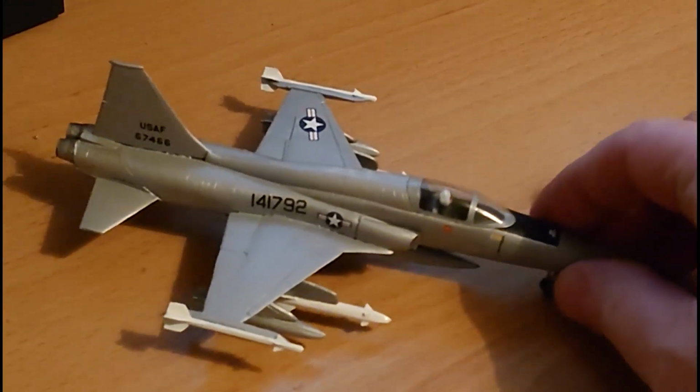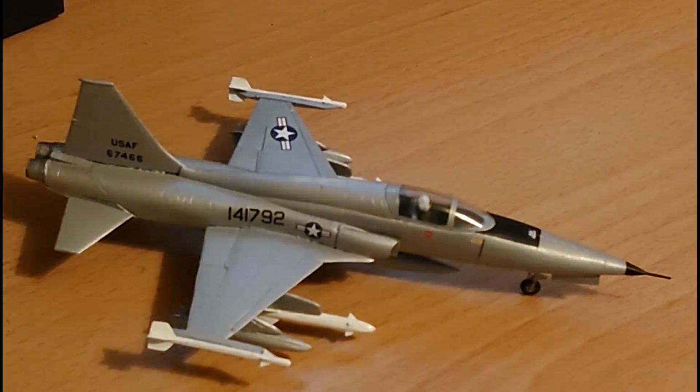Everything else about the kit actually isn't too bad. And I don't think it's produced a terrible result. It's easily as good as a PM F5 Freedom Fighter, which I've built two of, and I think the airframe on the PM models is actually more work than on the Starfix kit.